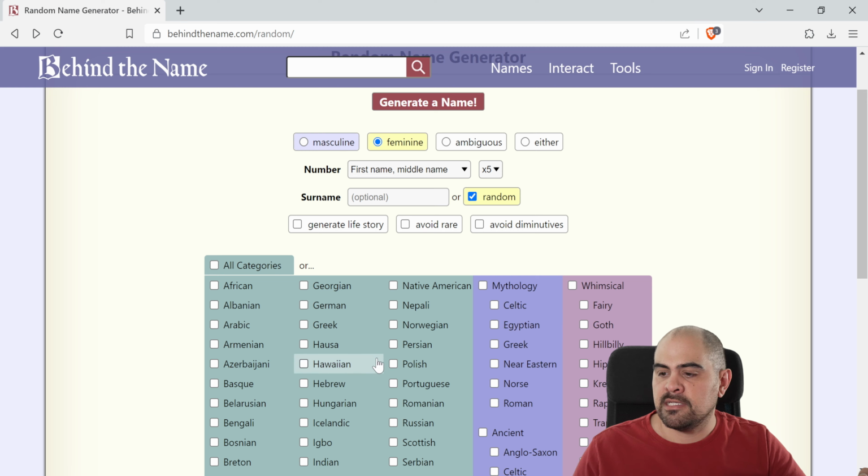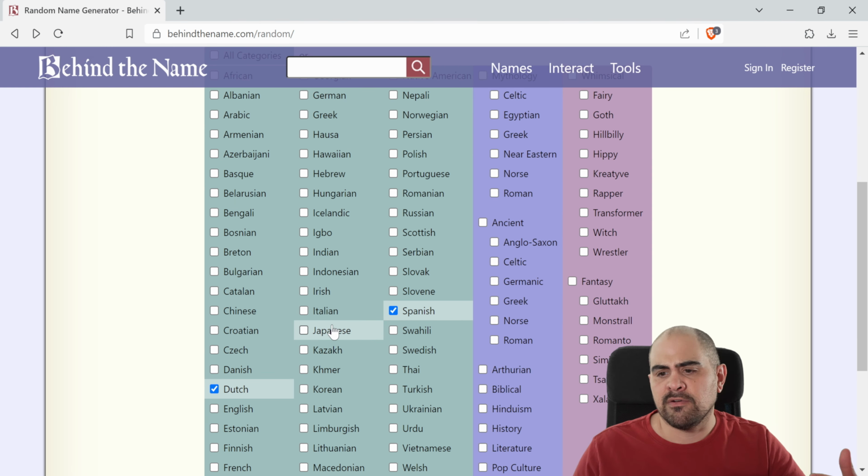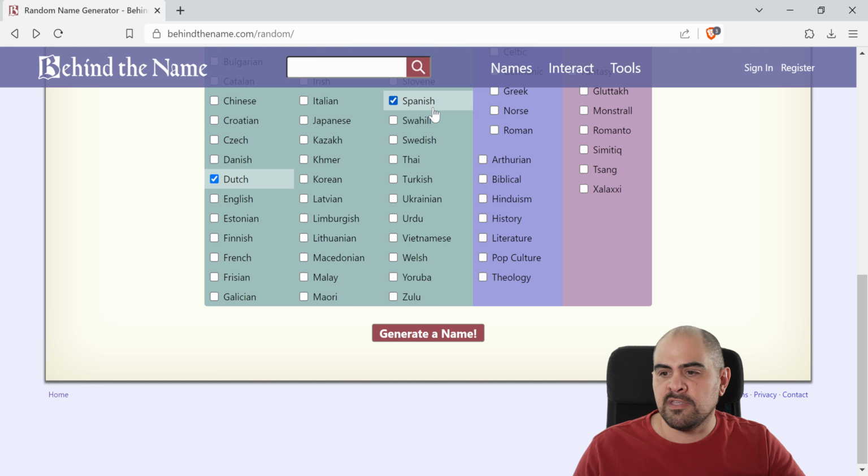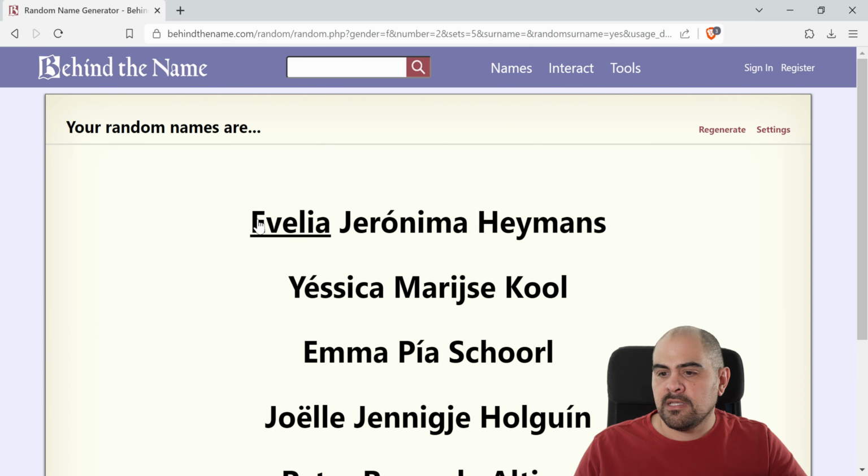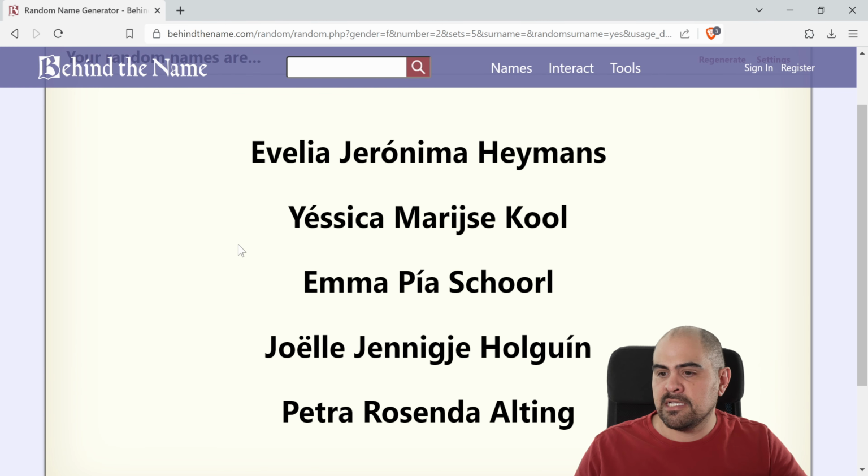You can mess around with these as well, to give you different variations and whatnot. So with this, it'll actually mix Dutch and Spanish and it'll create names that people have with those heritages. So we'll generate those and it'll give us 5 different names. As you can see, these aren't very common names, so you're not going to see an actor's name in this. This is crucial. If you're going to create a unique character, you don't want to name it the same thing as an actor, because then it will start making it look like that actor, even if that's not what you want.